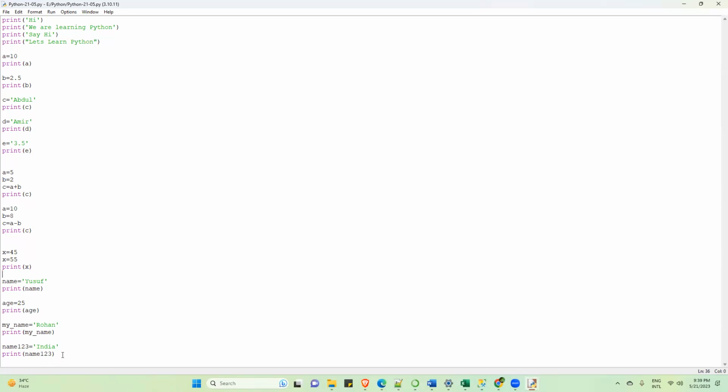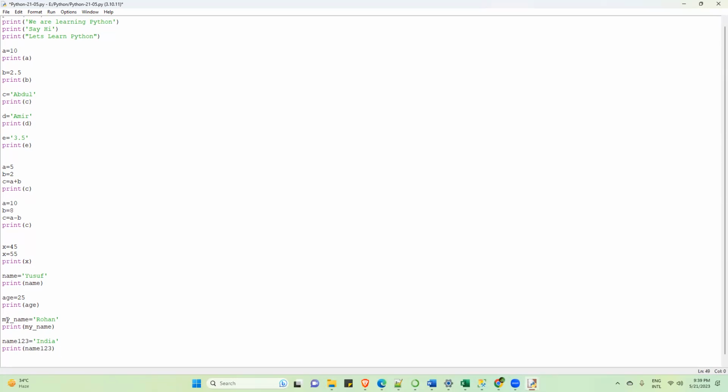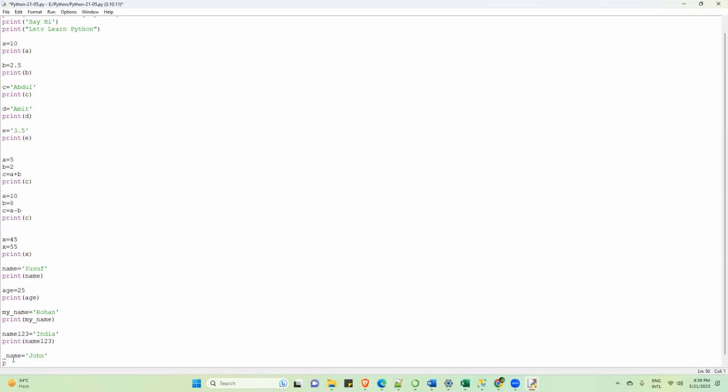Now, the next rule: as I have shown you, I can use underscore in a variable name. If you want, you can start with underscore. That is allowed. Suppose I write underscore name is equal to John. Let's check whether the engine will accept this or not.